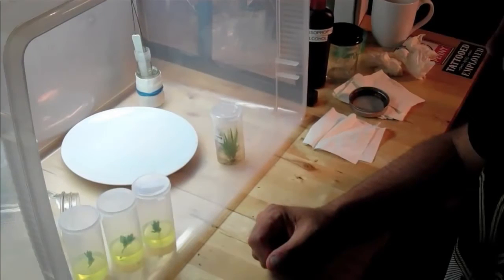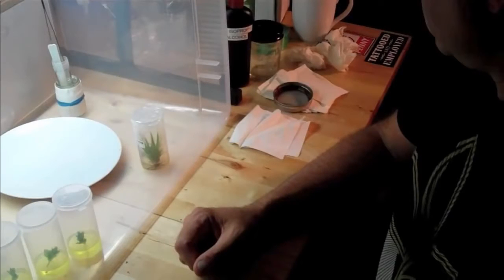Obviously, some of these are from March. We just split California redwoods. We're going to have the brand new strawberries. So I'll give a progress update on A Girl in a Garden on Facebook, just to see how these are going, and then you can check them out in person if you're going to be at the San Francisco Indoor Gardening Expo. And that is July 27th and 28th, so coming up pretty soon. 28th is public day. So if you are the general public, come on Sunday.